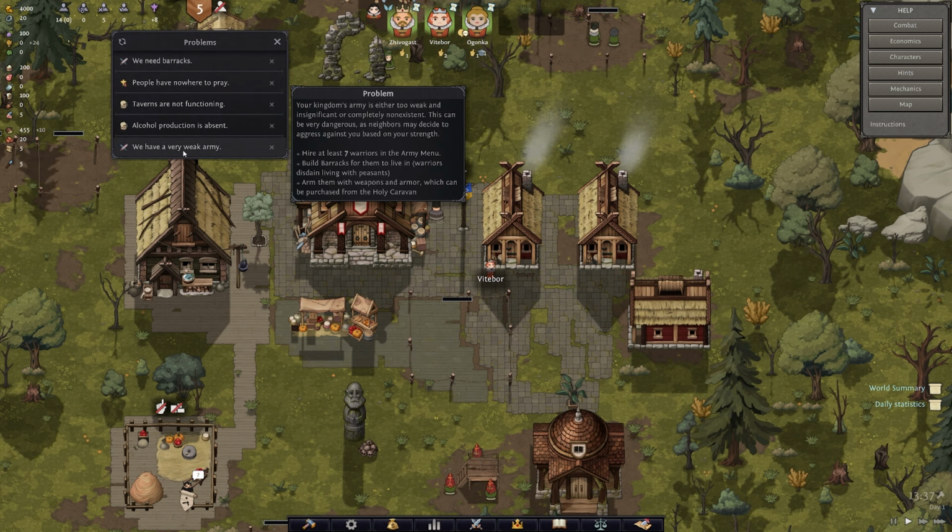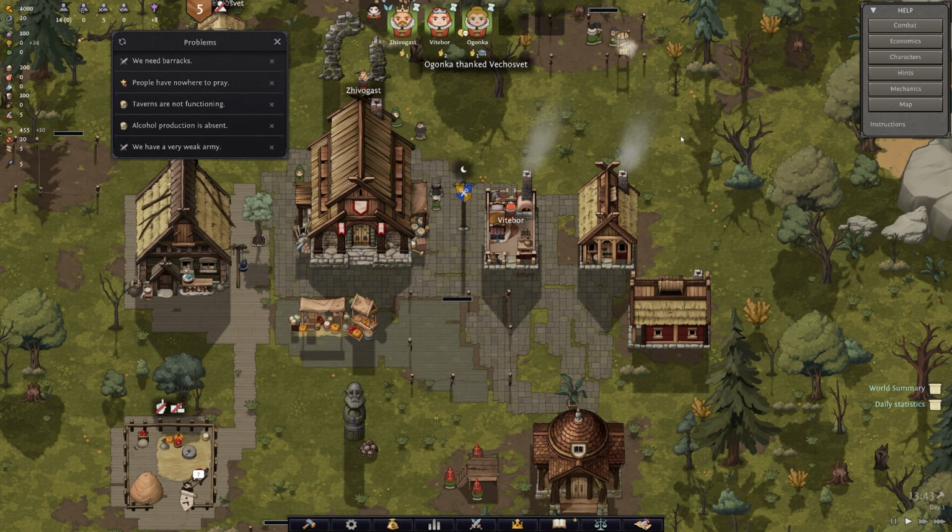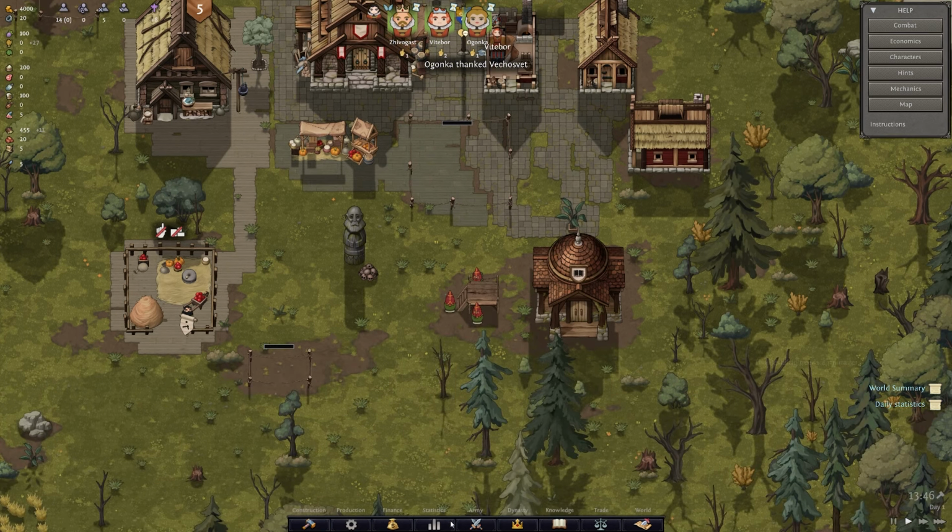Do we need a barracks? We have a very weak army. Hire at least 7 warriors in the army menu. So our gold is going up, so that wouldn't hurt.